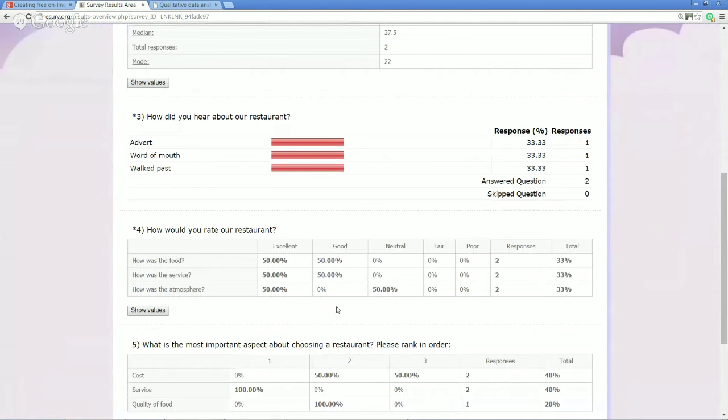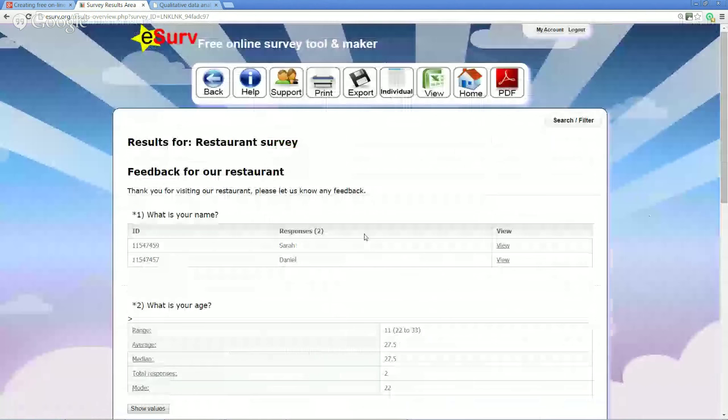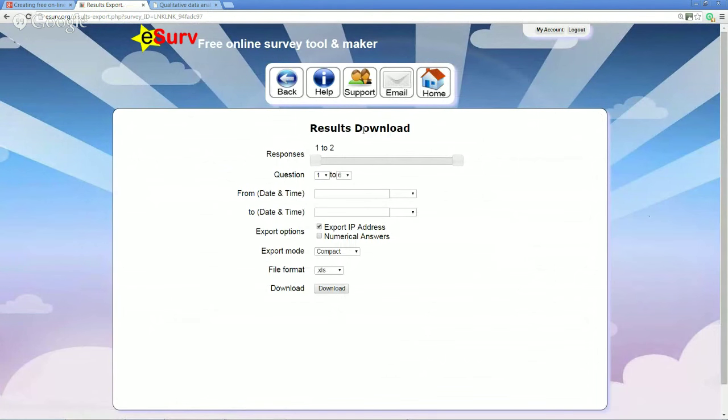So now we've got this data. We can print it out like this, but probably the most useful thing to do is to export it into some other format. I'll just quickly take you through doing that and bring it into Quirkos, which we touched on very quickly last time. So here you can choose which responses you want to include. So we've only got 2 here, but it may be that you want to include all of the responses you've had or only the most recent ones, for example. So you could do that here by putting in a time and date.